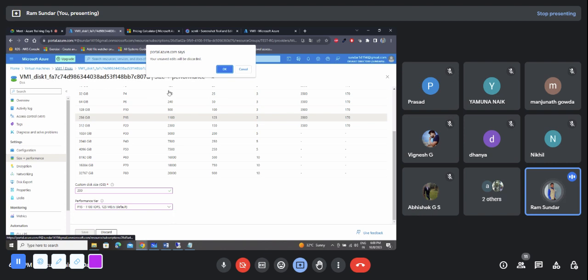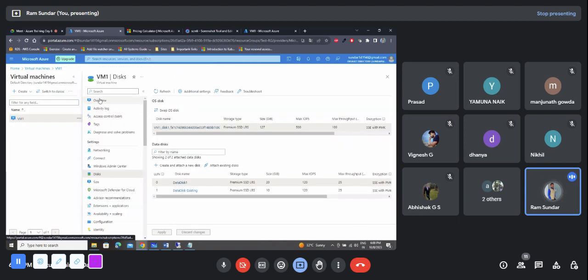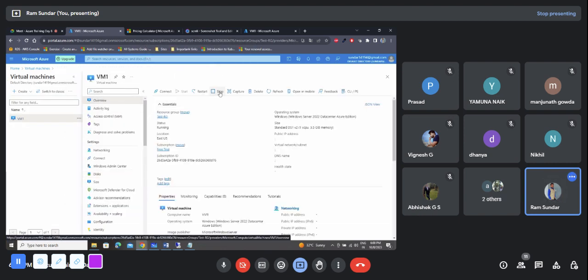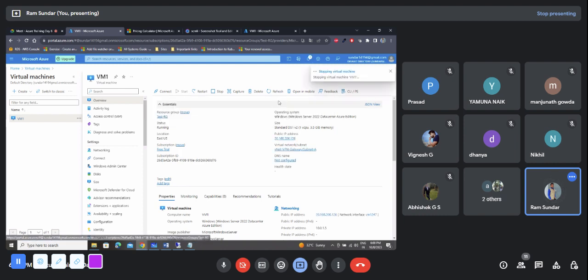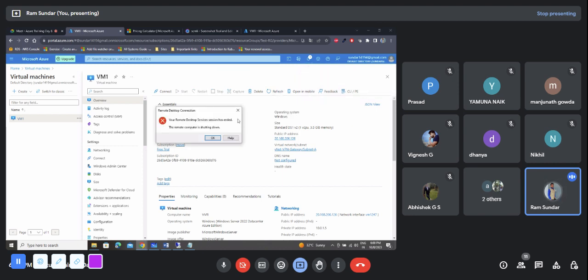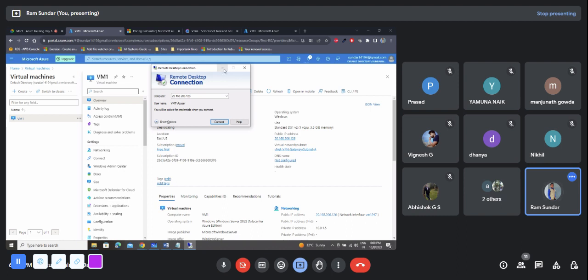So I'll just quickly go back and power off the VM, stop the VM. See, the preferable way is powering off, because when we power off the VM, there is no background running process or anything in the VM. It is in the idle state, so whatever changes we do will reflect in the VM immediately.